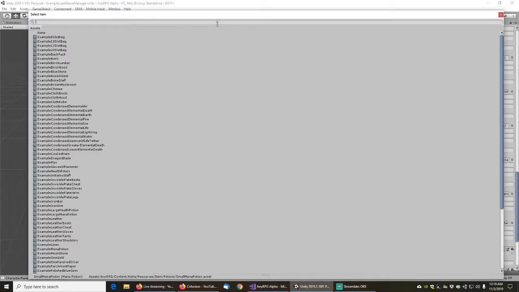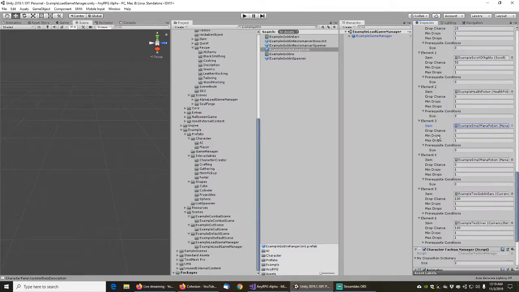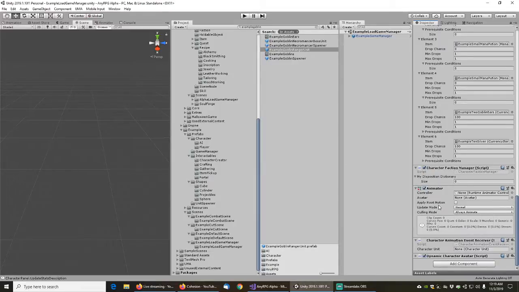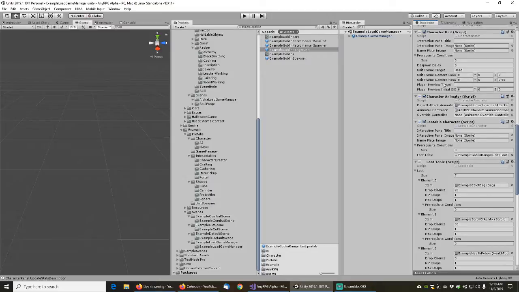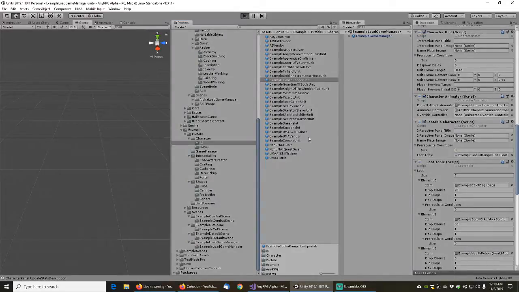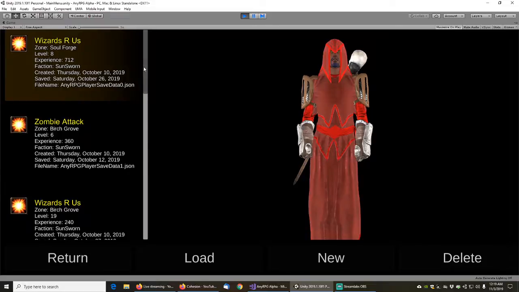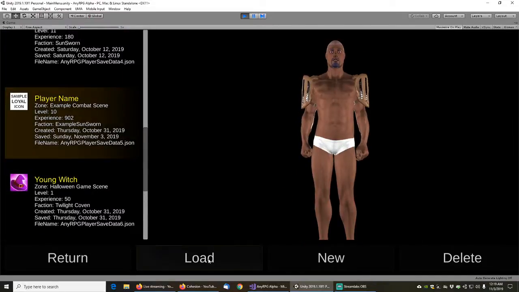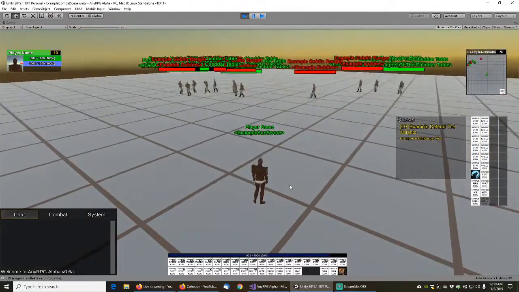And it looks like the small mana potion needs to be changed as well. And I think everything else is okay. So just make sure we save that. Load the game again. Okay, I think that'll work now.